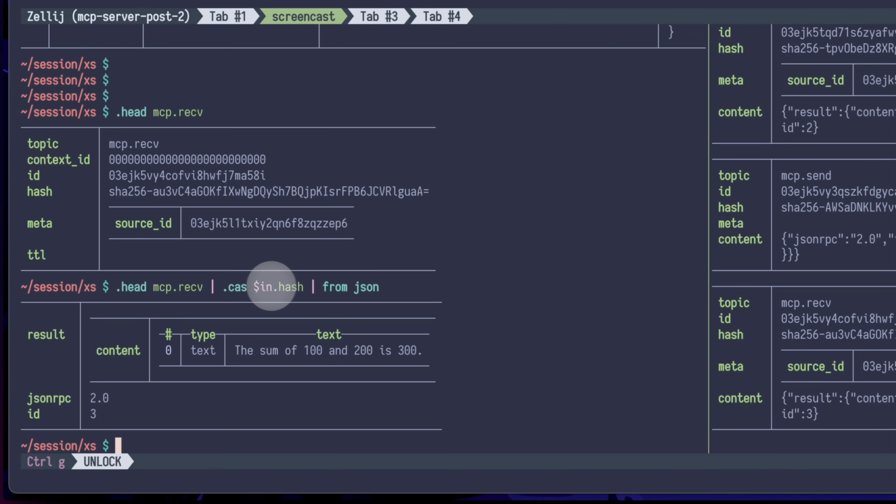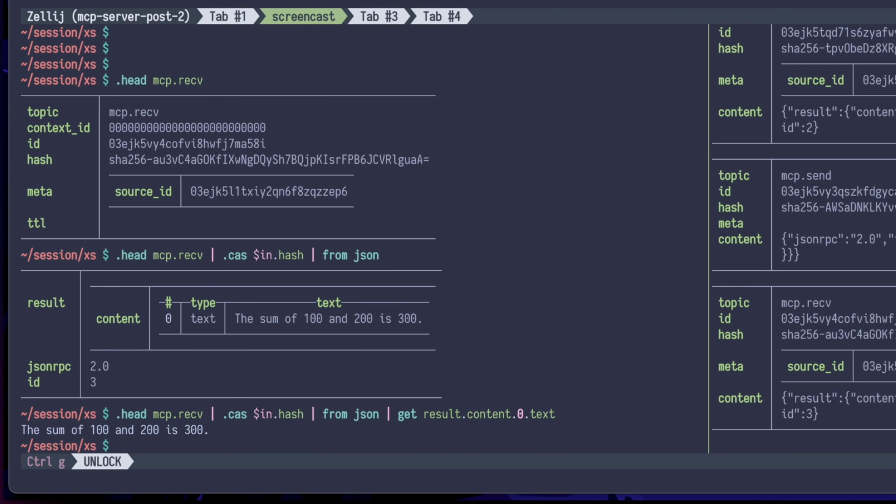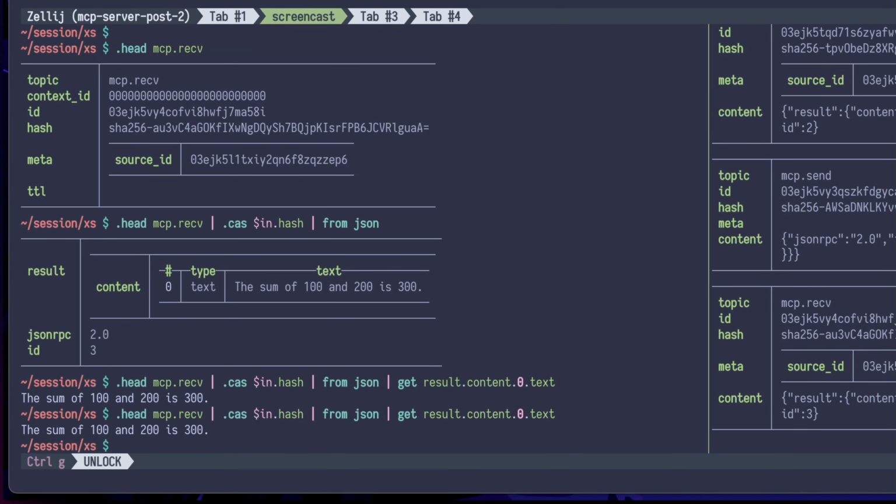Then we can retrieve the content of that frame from the content address store, and pipe that through Nushell's from json, and we can see the contents. We can go get results.content, and the content is a list, and then we'll get the text. That's how we unpack the response.